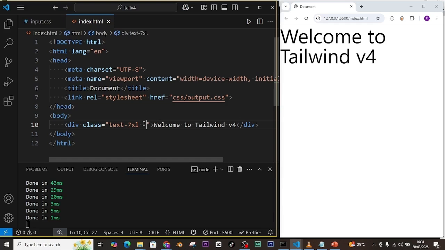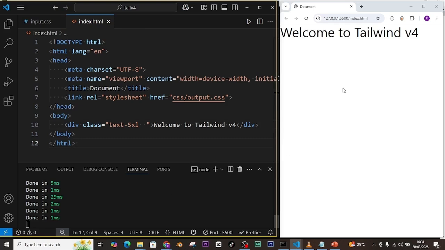If you are not seeing the output changes, then ensure that the npx command is running just as you see here. Or I noticed in version 4, I would have to add a space anywhere in the HTML file to have it run the npx command again. Let's reduce this to 5. And I notice it doesn't change until I maybe press a space and then it runs it again and then it changes. So just check that in your IDE if it automatically runs or you have to press a space or something to get it to run again.